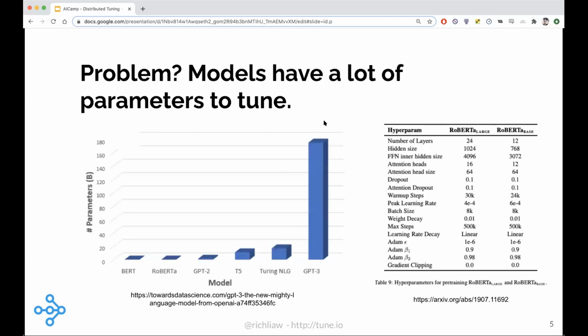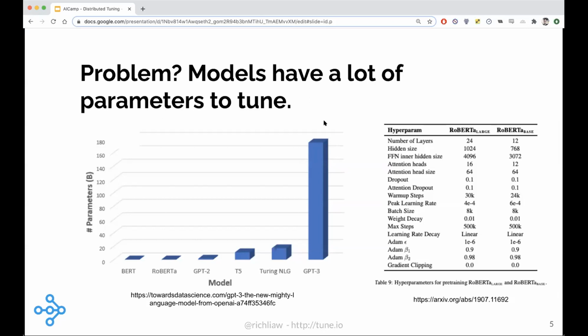And what's making matters worse, especially nowadays, is two trends. The first trend is that models are getting larger and larger, with the most recent OpenAI GPT-3 model containing nearly 200 billion parameters. Second, these state-of-the-art models are not only larger, but they're also more complex.